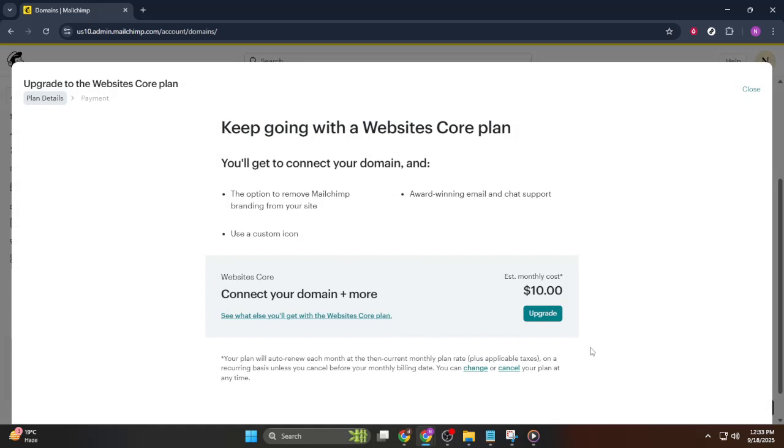And there you have it. With these simple steps, you've set the stage for a successful domain connection between Hostinger and Mailchimp. By linking your domain, you're paving the way for more polished, professional email marketing campaigns. It's a small yet vital component of optimizing your digital marketing strategy. Remember, if at any point during this process you feel lost, you can always return to this video for clarity or explore Mailchimp's help resources for more guidance.